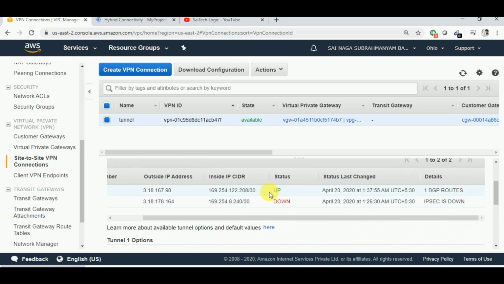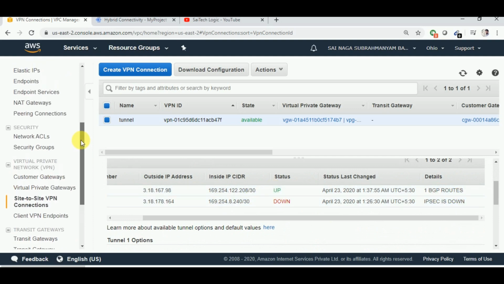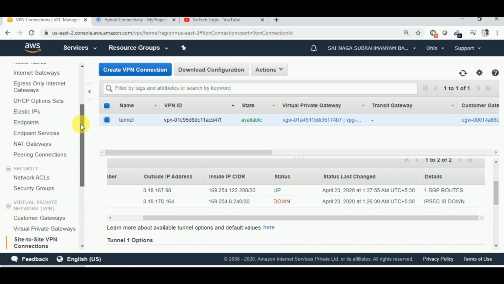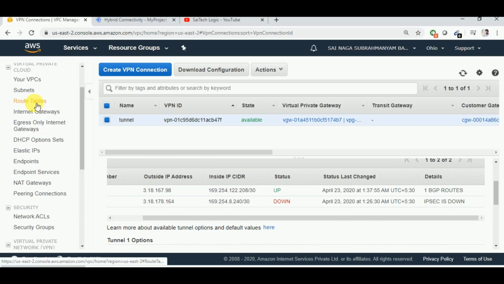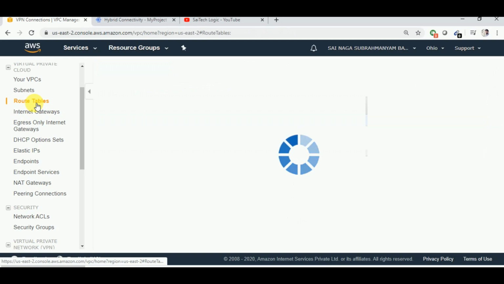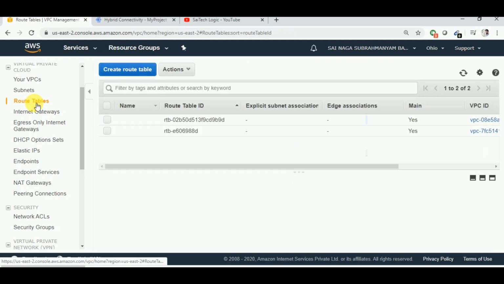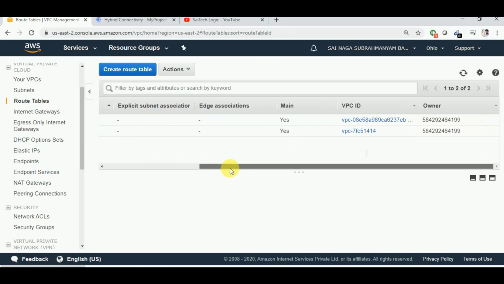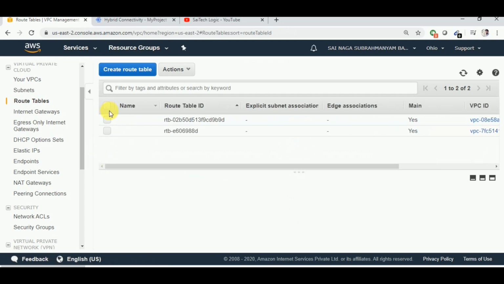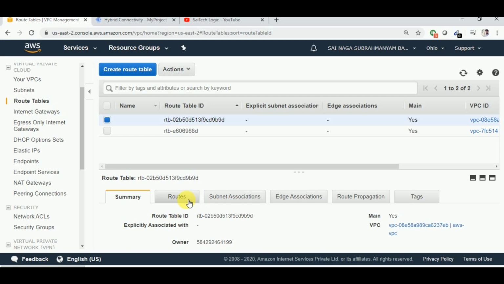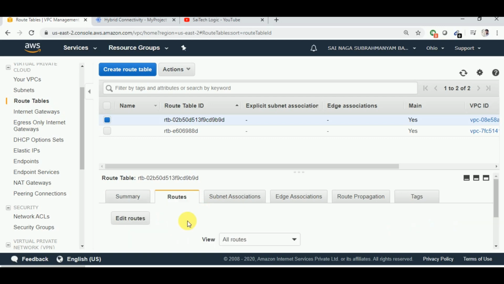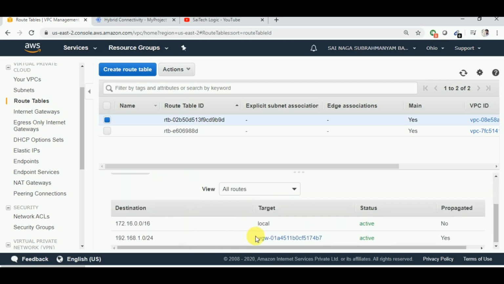Now if you go to routes and check, you should find a route there. Select our VPC, go to routes. Yeah, you can see a route here.